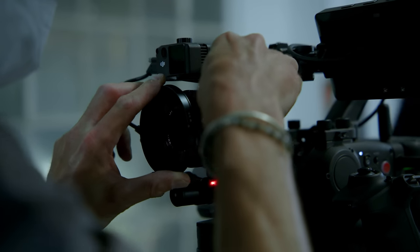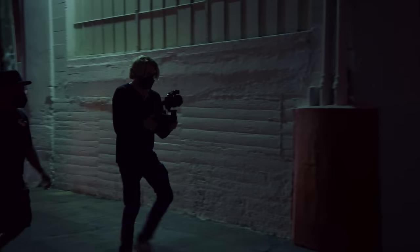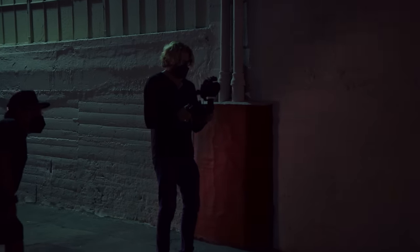in this really interesting way. This tool takes all the things that I like: stable, level horizon, elegant camera movement, and puts it into a very mobile package. And that's super fun. I like the freedom that handheld operating gives me as a filmmaker, especially in a scene where the actors are very expressive, and it needs to be free and open, and you're not relying on people to hit marks or be super precise. There has to be a fluidity to the storytelling that supports the story, and so in those situations, being handheld is great.